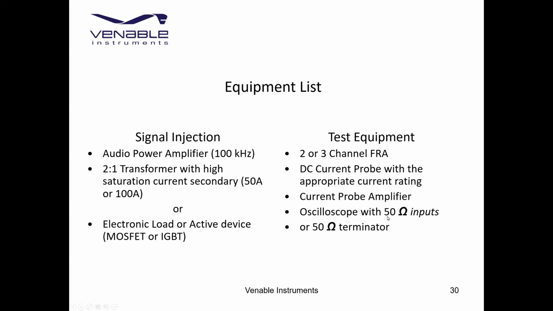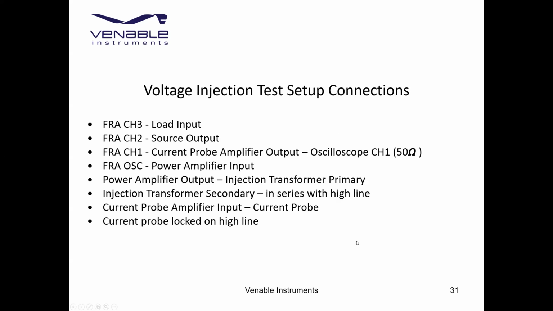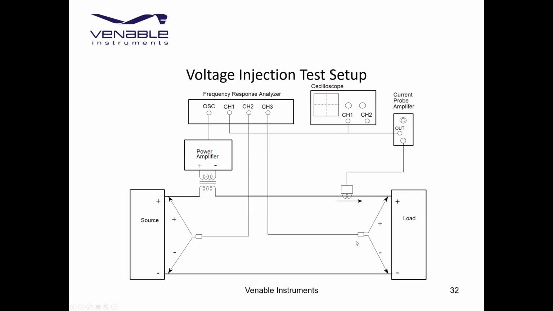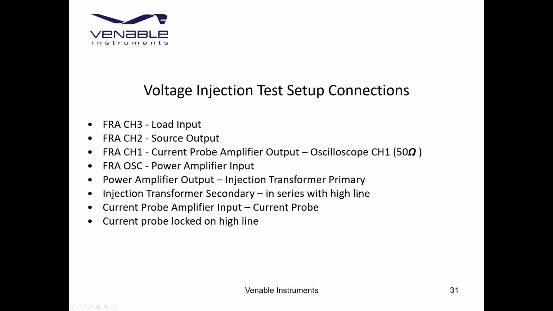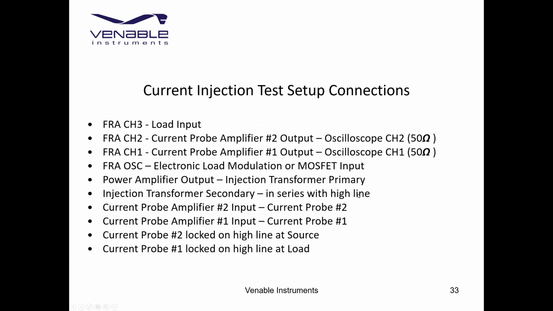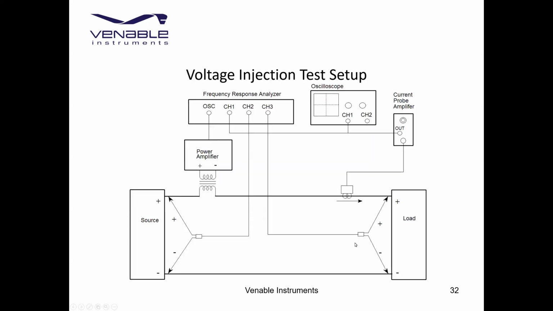I like using a scope because then I can watch the injection and look at the screen. So I will generally use the scope as my terminator for these type of measurements. There's the setup connections. So at this point, this is set up to measure the load, without any inversion of the transformer. Let me go back. So no, it's not this one. Okay, that's current. This is the voltage.